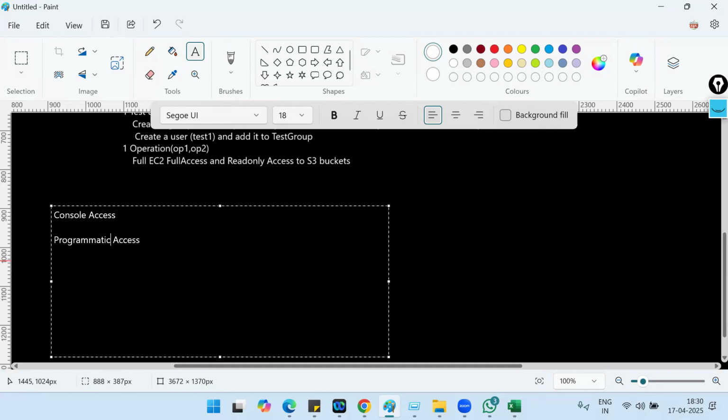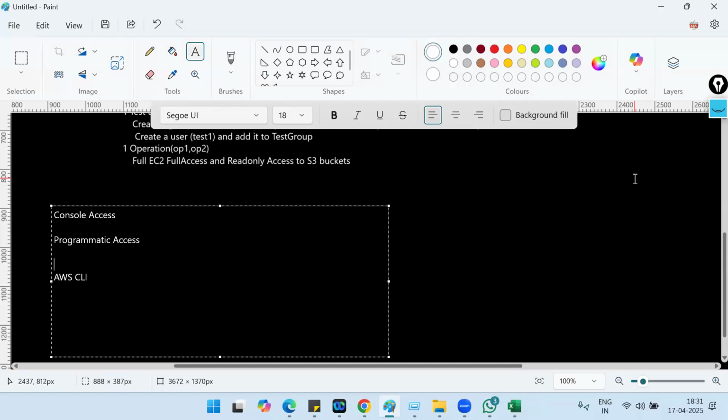For example, if I want to deploy my application, instead of doing that manually, I want to do it through my program. So I need programmatic access. We will go to programming languages later, but here we will install AWS CLI, the AWS Command Line Interface, on our system. It is a utility, and with it, through PowerShell or command prompt, we can connect to our AWS account.